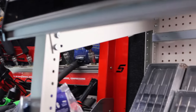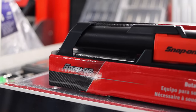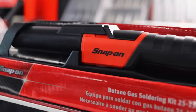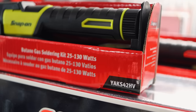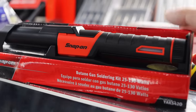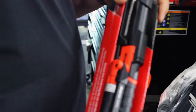Let me get y'all the part number on these because somebody's going to need one. Look, they should have put this one green. I'm going to pan across this and we're going to learn y'all something - as the Cajuns say. This light should definitely be green, because look at the part number. Let's see if Hamilton gets it. That one should have been green. I wonder how many people are going to catch that. I do like that with the magnet on the side of it - that is cool.